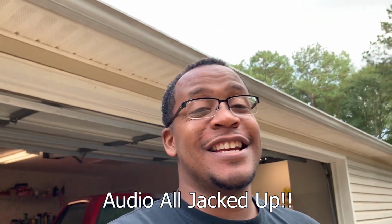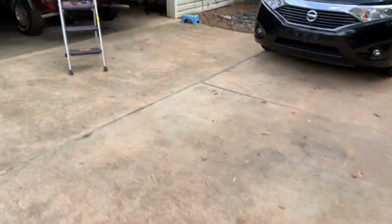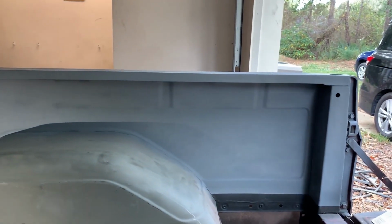Gang, as y'all can see, your boy went on and did what he had to do. I didn't film too much of it because it's redundant and boring. So I went on and painted the top. As you can see, it's primed. I was trying to walk away from that loud air conditioning, but I got to show y'all what happened. As y'all can see, it's not perfect up there, but I went on and primed the top.